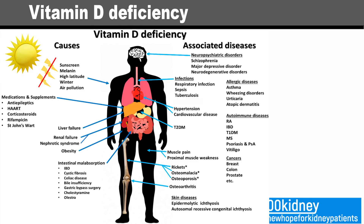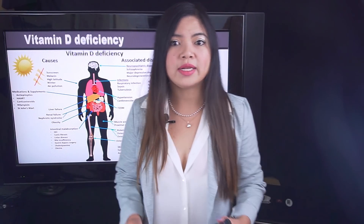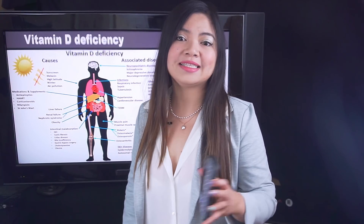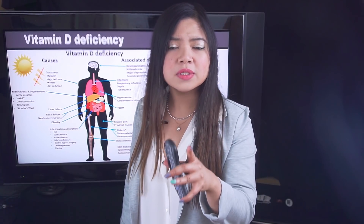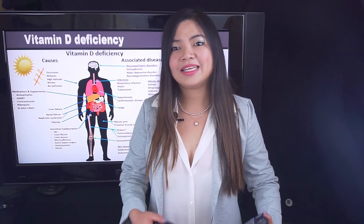Cardiovascular conditions, autoimmune problems, neurological diseases and cancer. These are not very common because when people with risk factors start to break their bones too easily, they usually get tested for vitamin D deficiency. The risk groups include the elderly, people living in higher latitudes, people with darker skin color, people with obesity, and also people with kidney problems, since the kidneys convert this vitamin into the active form needed by the body.